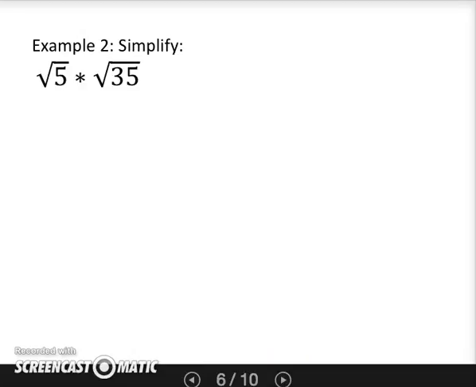Let's do another example. This example uses another rule that we might not have remembered from previous math classes. If we have a radical, remember that the index here is 2. We don't have to write it, but it's really a 2. If we have two radicals with the same index, we can combine these two radicals into one big radical with the numbers inside multiplied together, since this is a multiplication sign.